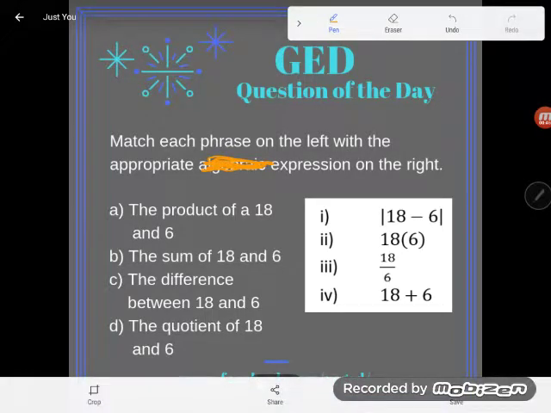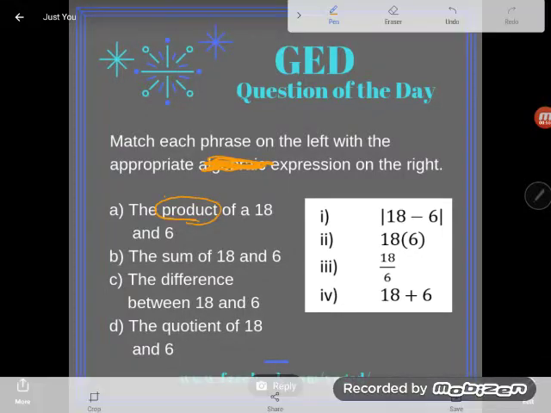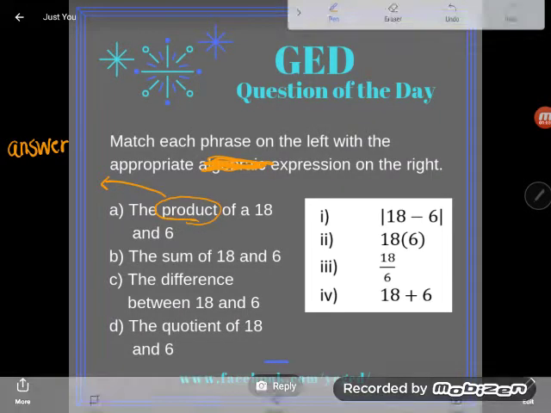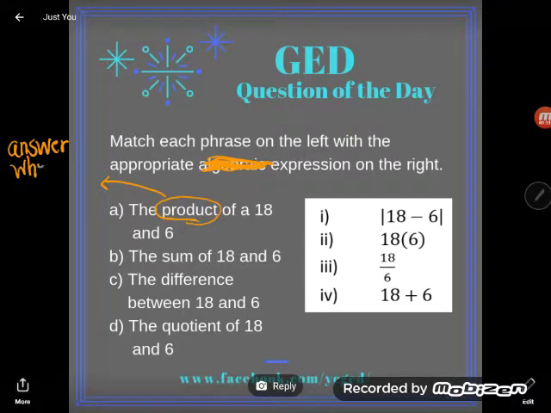Let's take a look at a. It says the product of 18 and 6, so obviously we're looking at 18 and 6, but the important vocabulary word here is product. You need to know that product. I have definitely seen this word come up in GED questions before. The word product means a multiplication problem or the answer when you multiply, a multiplication expression.